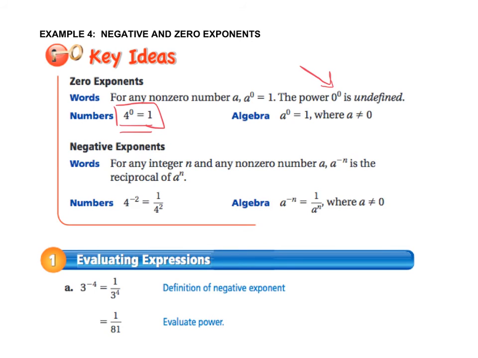For negative exponents, don't forget, a negative exponent does not give me negative answers. What it is giving me is the reciprocal of our base. So you'll notice in the example here, 4 to the -2 power. Basically, that is saying 4 over 1 to the -2 power. And if I take my base and flip it upside down, it becomes 1 over 4 to the second power. And now it's a positive power. The only restriction we have on this one over here is a can't be 0 again, because then I'd flip it over and have the zeros that I'm dividing by, which I can't do.